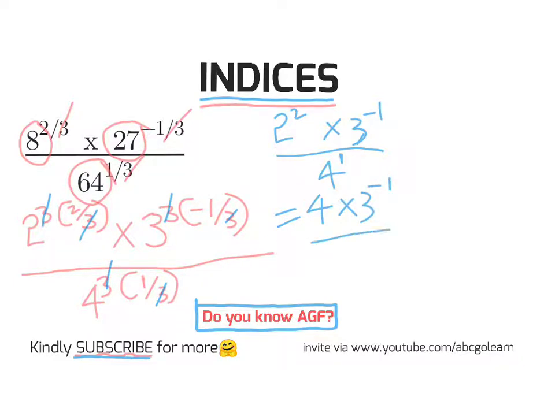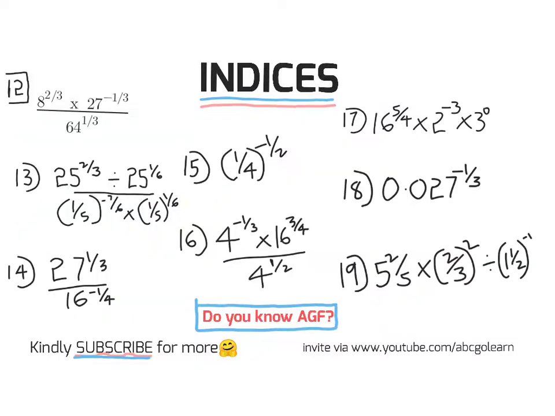So divide all through by 4. So this 4 would cancel this 4 here. So we can just say 4 here 1, 4 here 1. So we'll be left with 3 raised to power minus 1. And I told you the other time that anytime you have 3 raised to power minus something, minus 1 or things like that, it's still the same thing as 1 over that very number. So you can just write 1 over 3. That's the final answer.